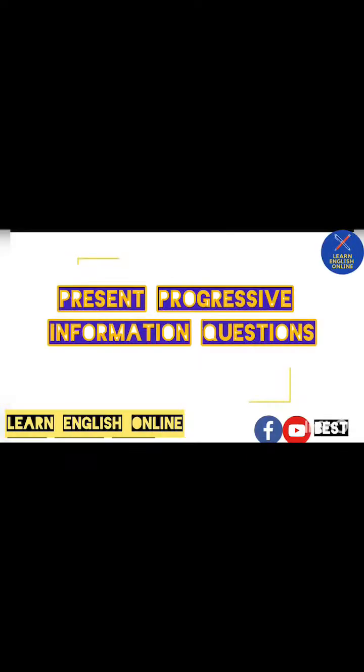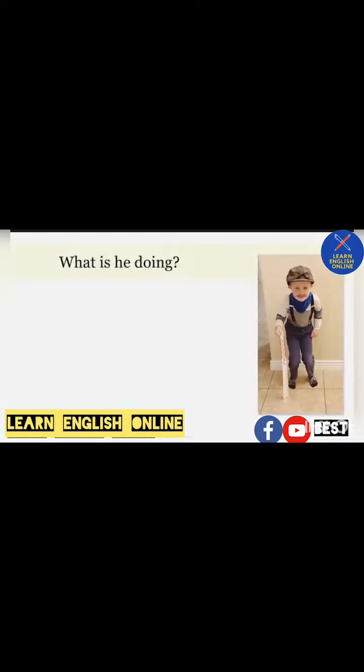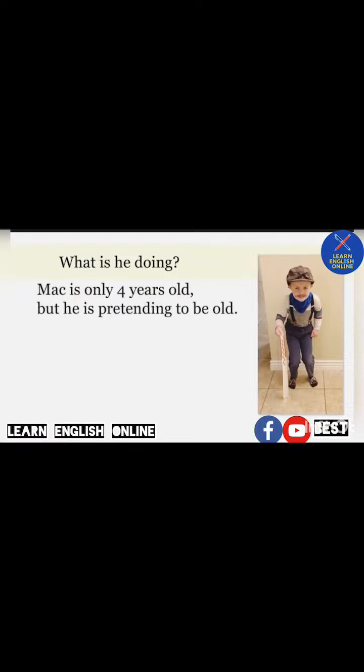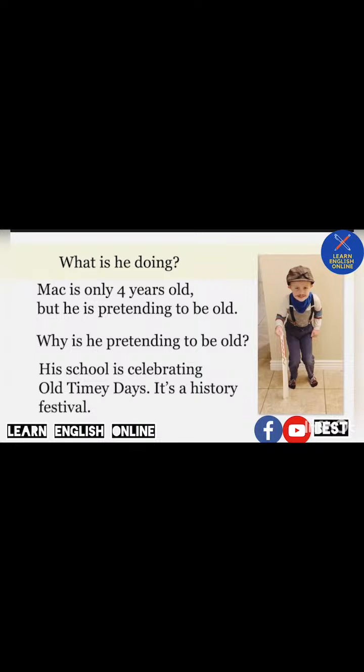Present progressive information questions. What is he doing? Mac is only 4 years old, but he is pretending to be old. Why is he pretending to be old? His school is celebrating old-timey days. It's a history festival. Look at the questions. What is he doing? Why is he pretending?